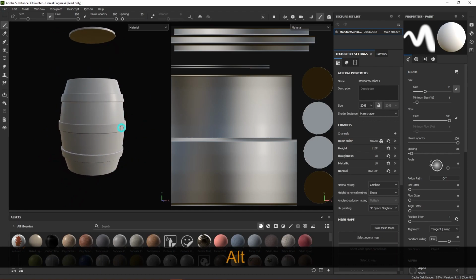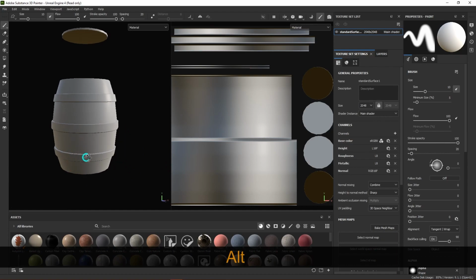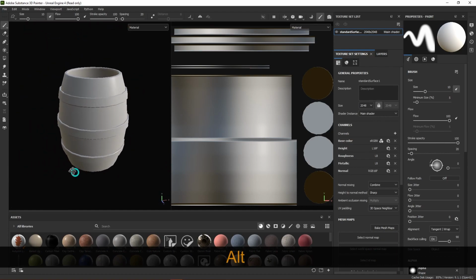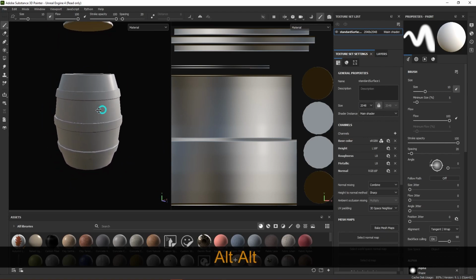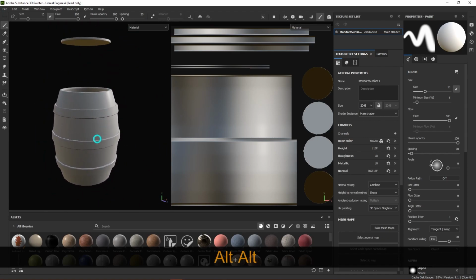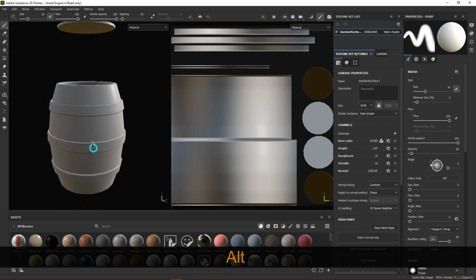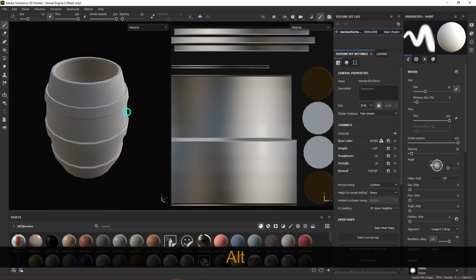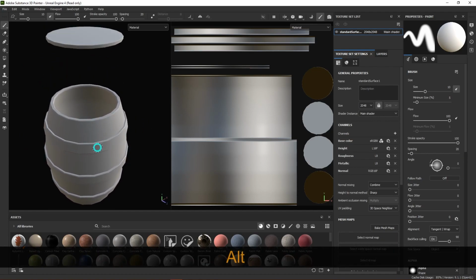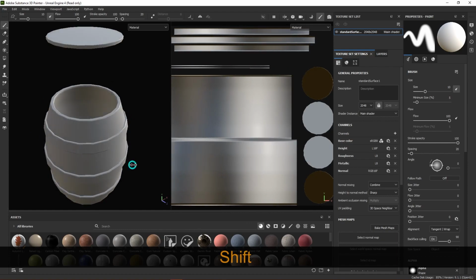So a bit of the controls for Substance Painter. Hold Alt and left click, and you rotate around. Alt and middle click lets you pan. And if you hold Alt and right click, you can zoom in and out. You can also zoom in and out with the wheel. Additionally, if you hold Shift and right click, you can move the light source.